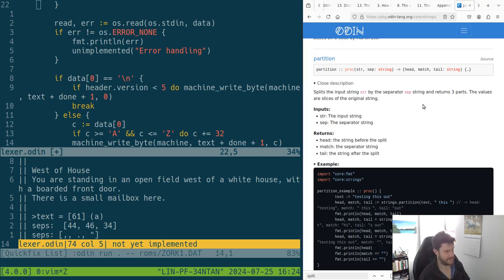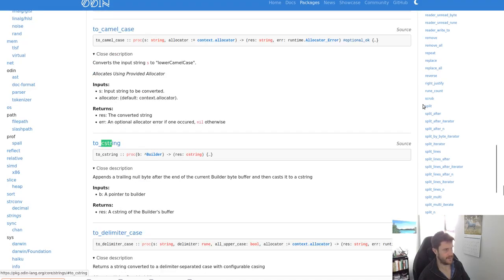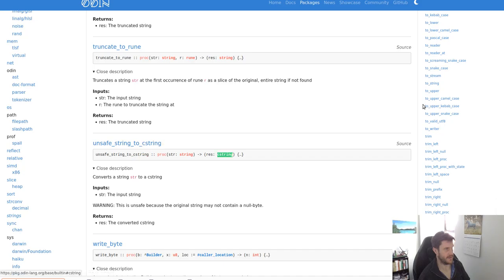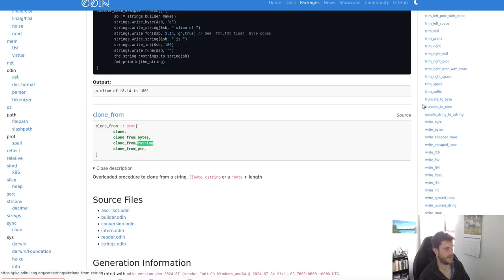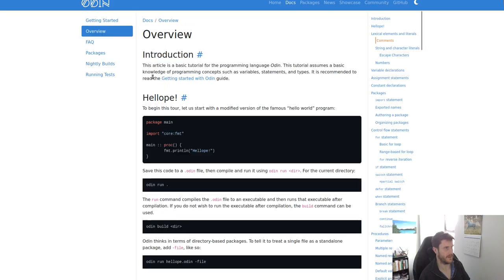Oh, it is a C string, so it's kind of stored as a C string. I think I'll need this one and C string.